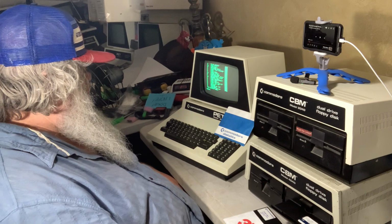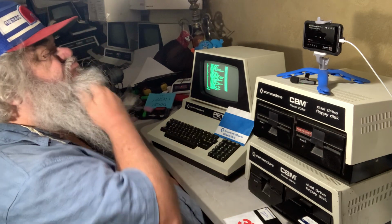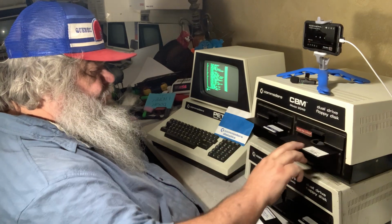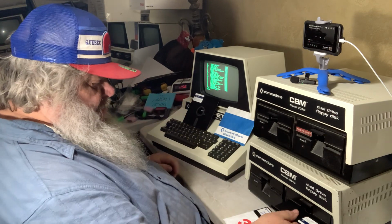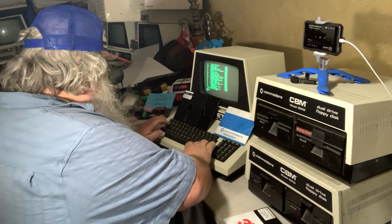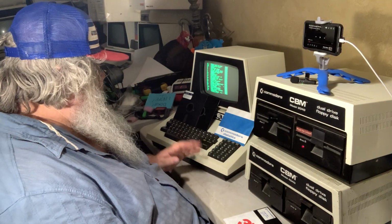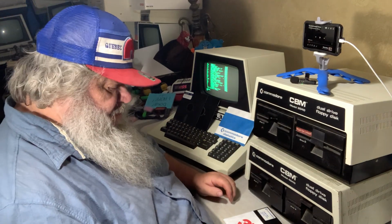Okay. So these are done. I will set them here. And this is okay. Now this disk is one of the ones that was part of a bunch of things I got from Ideal Software. So that one has 173 blocks free. Good.